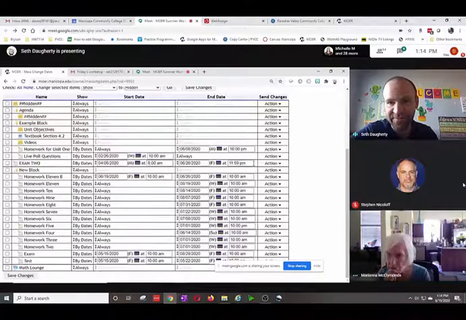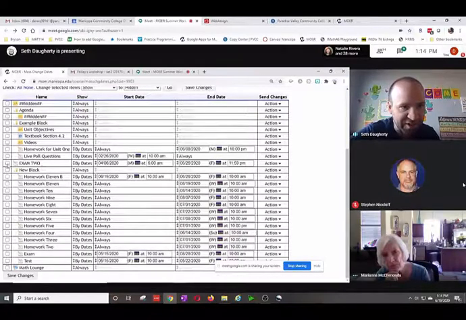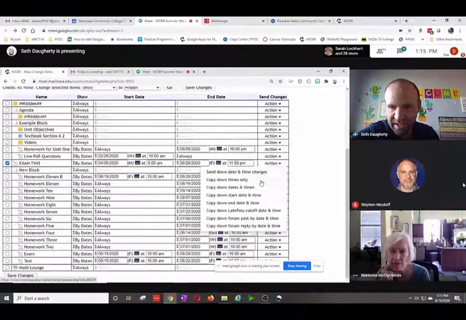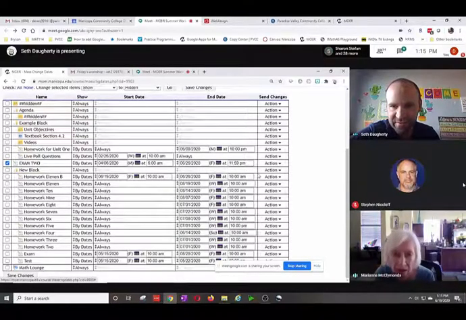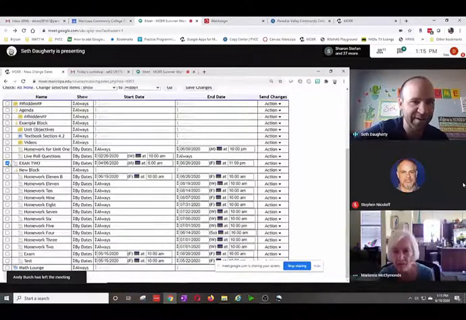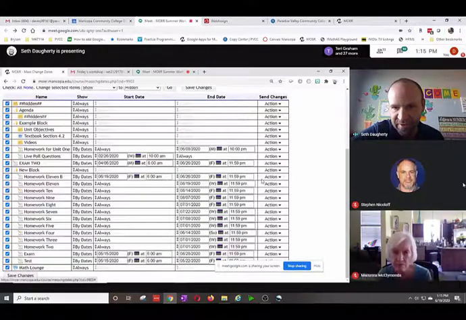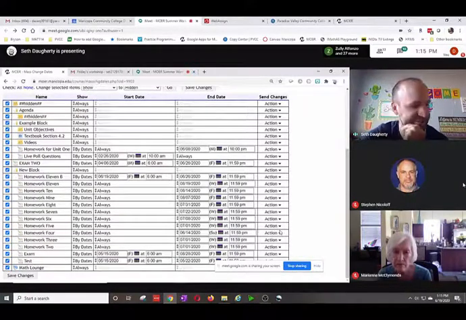If I want to use 11:59 p.m. for all of these, what I'm going to do is check the box next to this assignment, and over here I can copy down the times. That didn't work, did it? Whoops. You have to check the other boxes. Copy down. Oh, you have to check all the boxes that you want to copy. Right. Okay. So I check the boxes I want to apply it to. Okay. So I can check all, and then if I make the time this one, that should work, right? There we go. So that's how I changed all the times to 11:59 p.m.